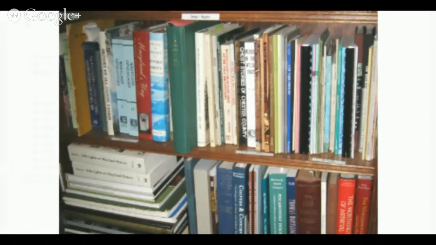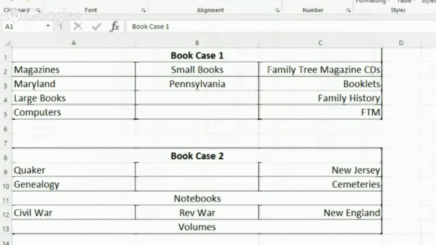And here's what I did. I created an Excel spreadsheet, and it helps me track what I have on what shelf in bookcase one, and that's the smaller of the two, and what I have in bookcase two, which is the larger of the two.